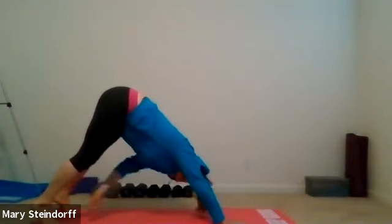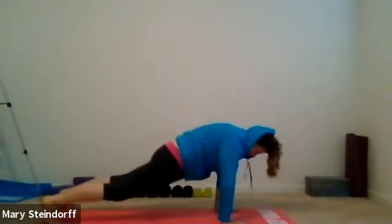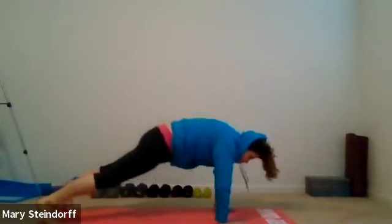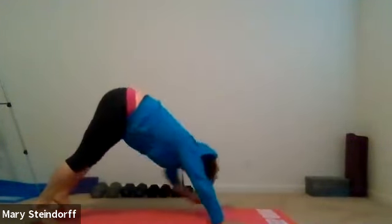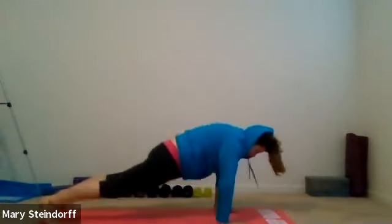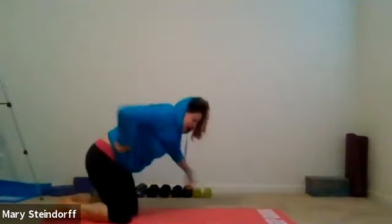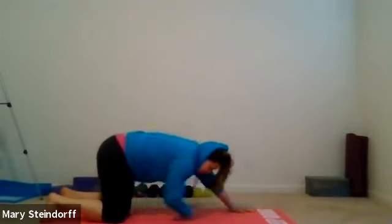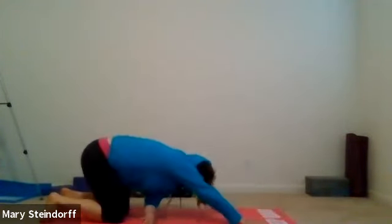So again, go at a pace that feels good to you. If being on your hands felt like too much, you could do your elbows. You just won't be able to pick your hand up and reach across. You could just do the pike up, okay? Or you can do the modified, right? And the modified again, you have your knees down, you come back, reach, and back. Okay, so keep on cooking.